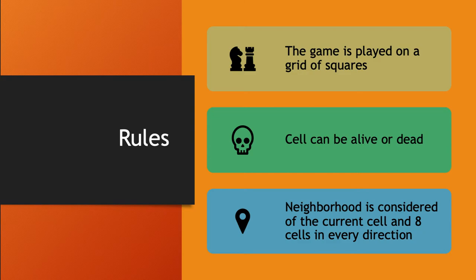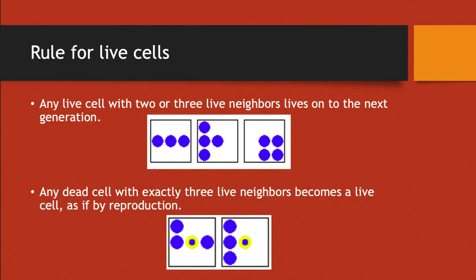So, what are the rules of the Game of Life? The first bird's eye view of the rules is that the game is played on a grid of infinite squares. The cell can be considered as alive or dead. Every cell interacts with its 8 neighbors, which are cells that are horizontally, vertically, and diagonally adjacent. At each step in time, the following transitions occur, that is, the cells can be live or the cells can be dead.